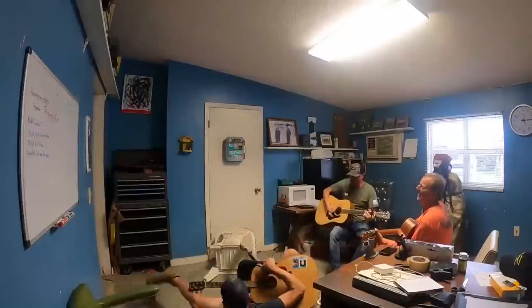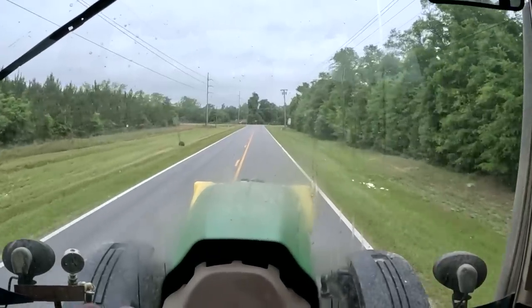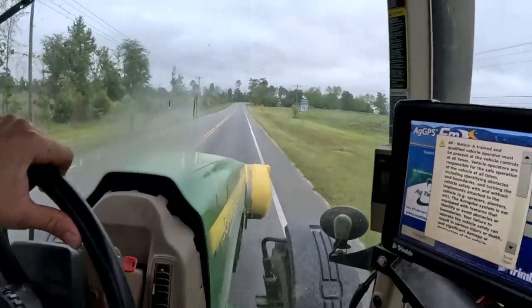I don't care if the peanuts get wet — we've got to put them in the dirt. I've got one dryland peanut field left. It's 25 acres, right here by the highway — we call it Beba's Highway. We have a pretty good chance of rain today, so I've got about a four to five hour window. It's going to be close if I can get it all planted before the rain hits. Our seed tender doesn't have the best cover, so I've got tons of peanut seed out here just kind of in the open.